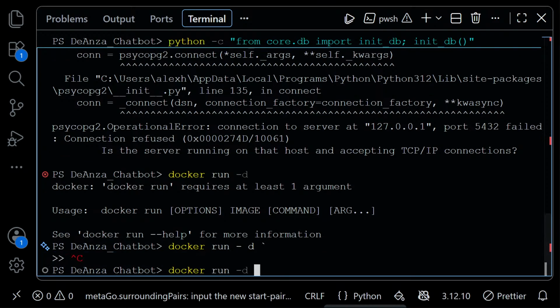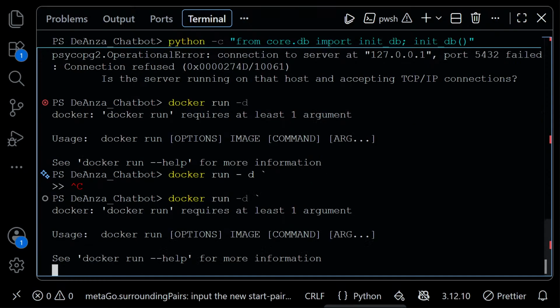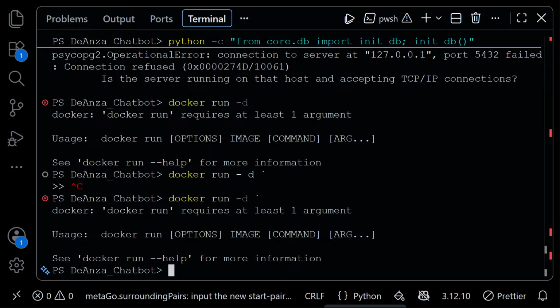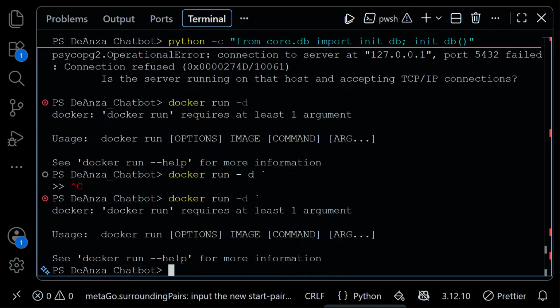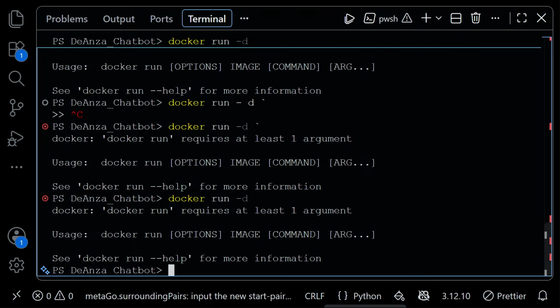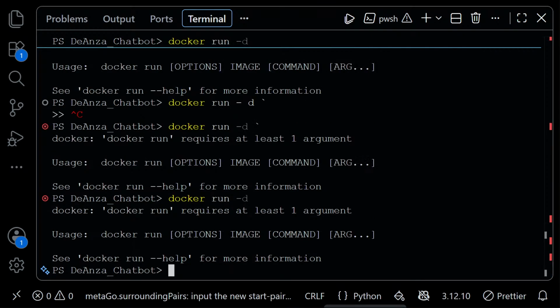Let me open Docker first. I'm wondering why. Always these things that are so tedious. Let's say, it's unloading the engine. Okay, not working.